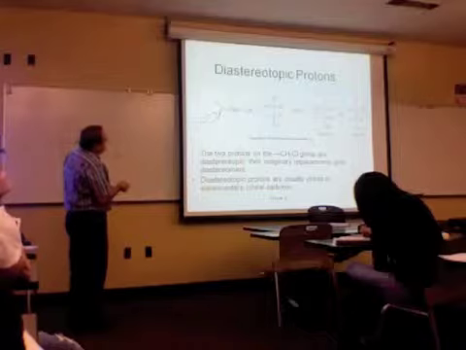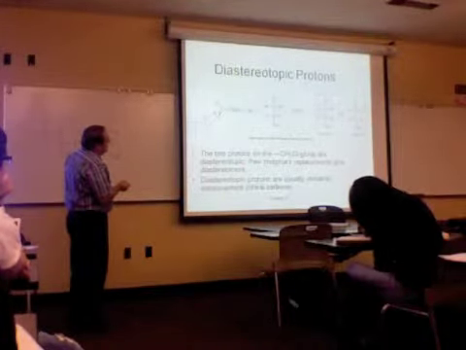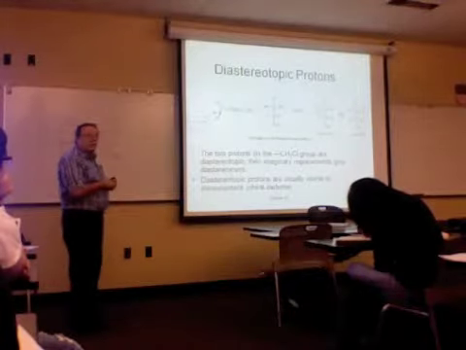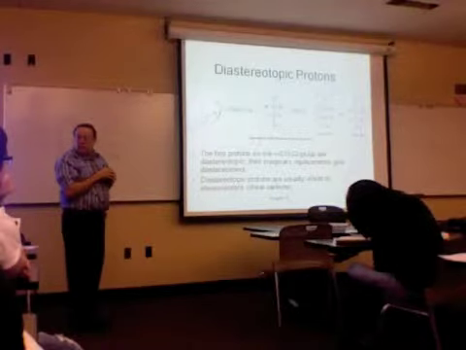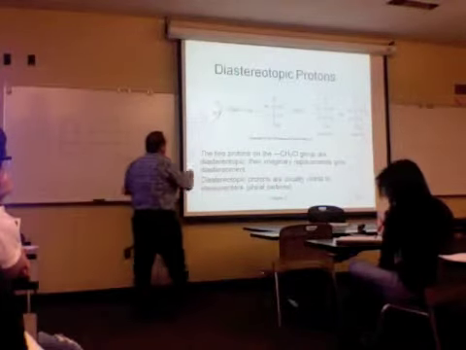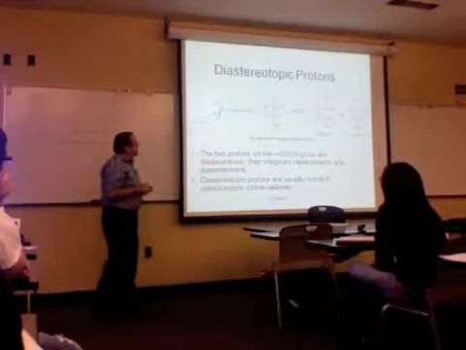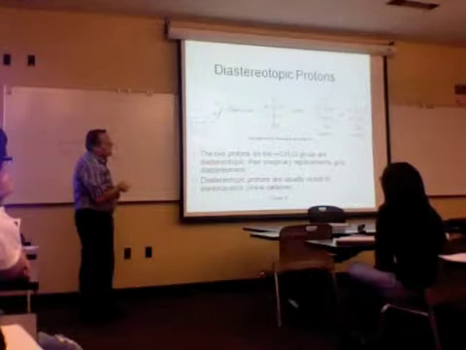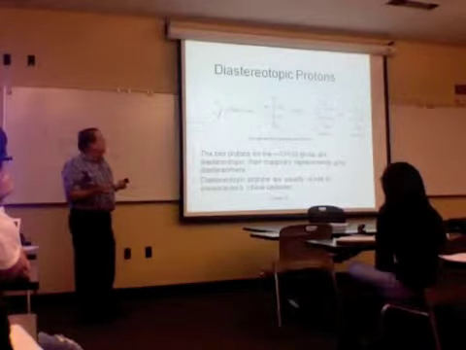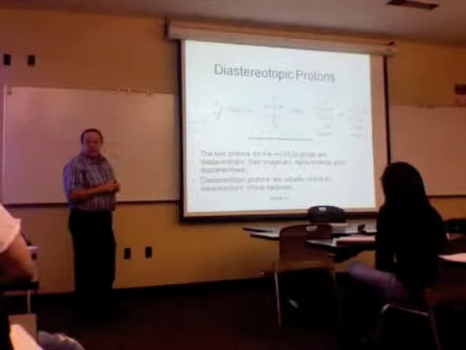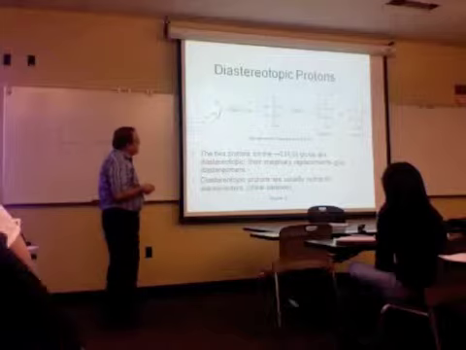Think of it this way. This carbon is chiral. So these two hydrogens next door to the chiral center will experience different environments from one another because there's a stereochemical difference next door. And so these two will in fact split each other, as well as split this hydrogen in a more complex fashion. It's almost as if there are different kinds of hydrogens next door. And so you'll see some complexity that we don't normally imagine.